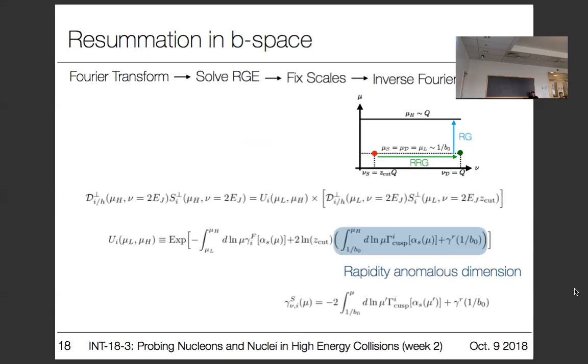I didn't write the next building block which we're working with. And the reason why I did that is to point out that this expression here is what we have for the rapidity anomalous dimension. Either perturbative terms or non-perturbative terms, this is the rapidity anomalous dimension. And the whole thing multiplies the log of zeta. So that will become important later on. So this is the rapidity anomalous dimension. It has to cancel against the collinear term. The collinear term does not depend on zeta. So the rapidity anomalous dimension does not depend on whether we do grooming or we don't do grooming.